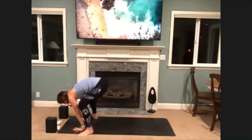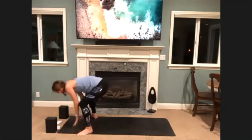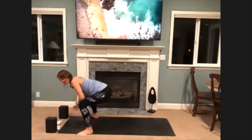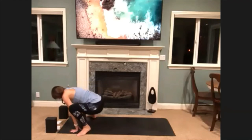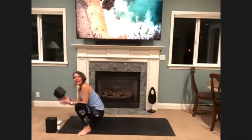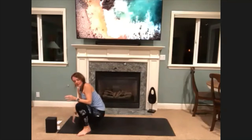Find a yogi squat or malasana. Now, you don't have to go all the way down. If this is the lowest you can go, that's awesome. Doesn't matter. If you can sink a little lower, that's great. If you need a little help, you can place a block underneath your sit bones.